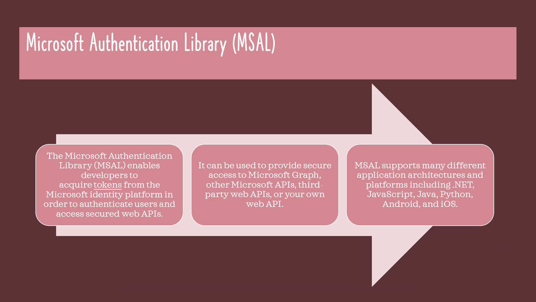The last topic is to understand your different types of authentication. I put in here MSAL — it's worth knowing that that stands for the Microsoft Authentication Library. This essentially allows developers to acquire tokens to access different web APIs. For example, if you want to access Microsoft Graph, you'd actually need to get a MSAL token in order to be able to do that. It also supports other applications such as .NET, JavaScript, Java, Python, Android, and iOS.